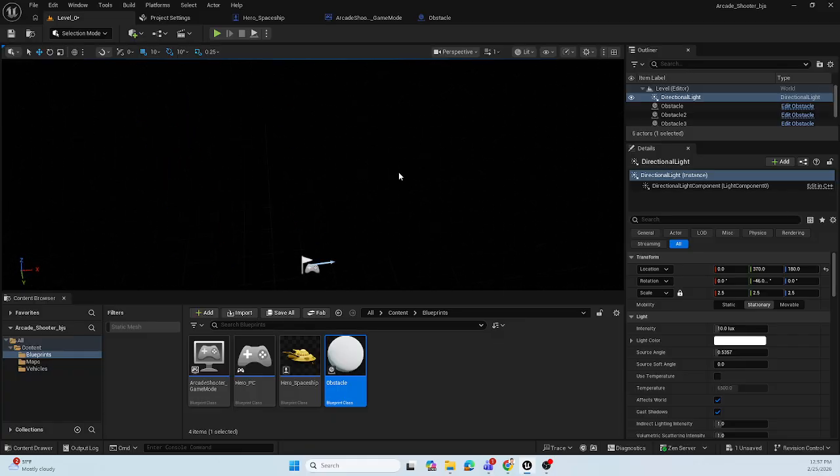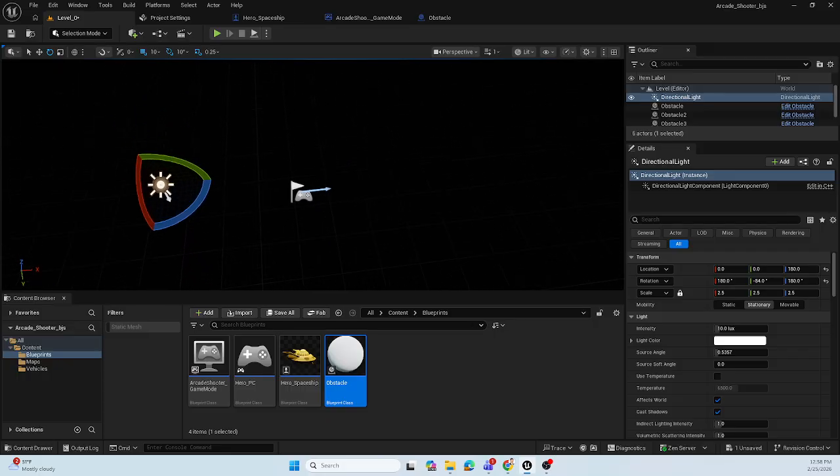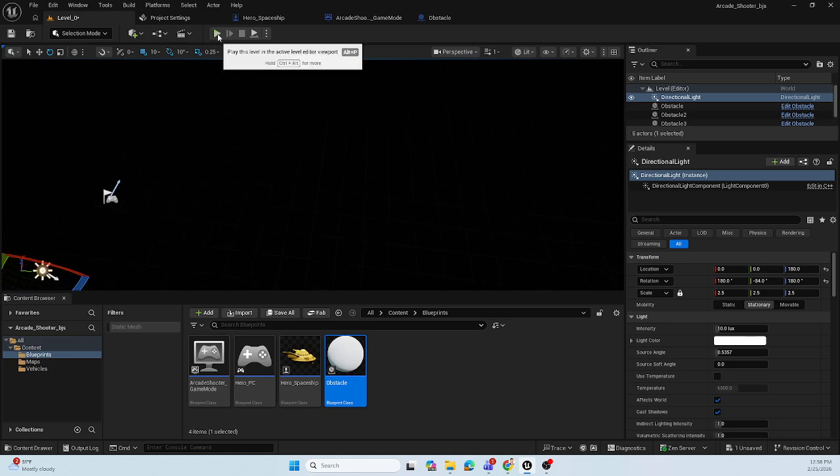Oh, there it goes. Make sure it's pointing downward. Mine is a little bit, but I'm going to rotate it down even more. There we go. All right, so it's pointing downward. Very good. I'm going to play.